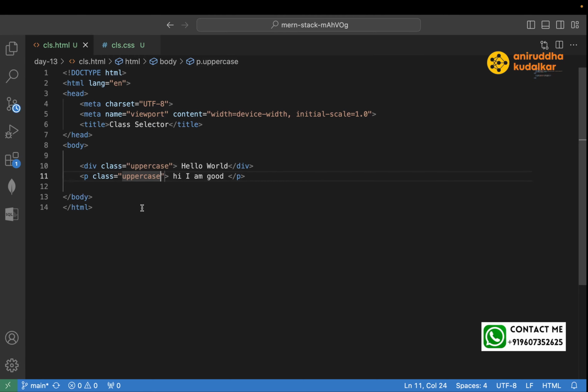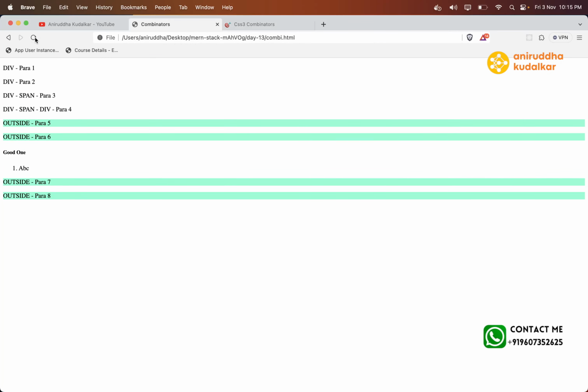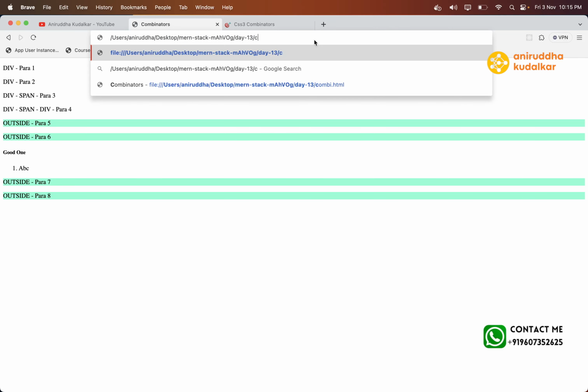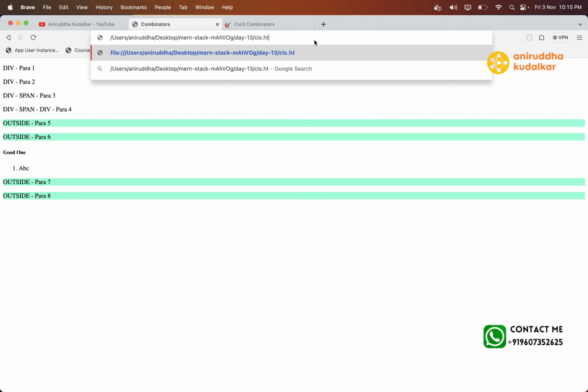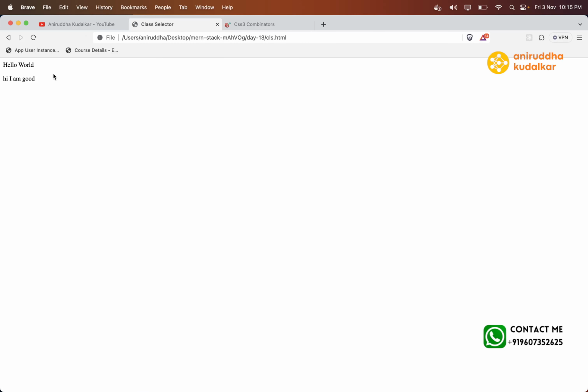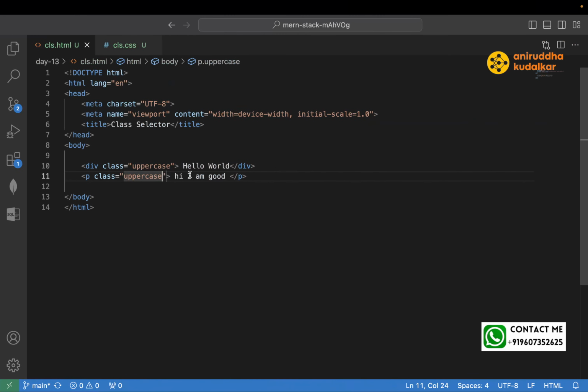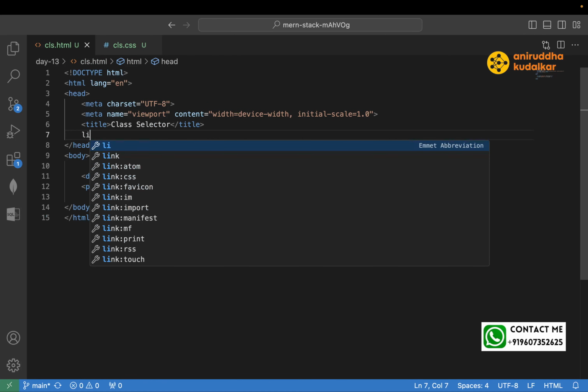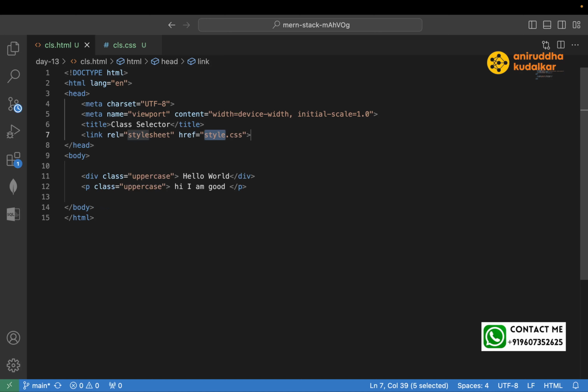Okay, and here you can go to cls.html, hello world, hi, I'm good. Okay, CSS has not been imported, link rel css, silly mistake, cls.css, dot forward slash, current directory.